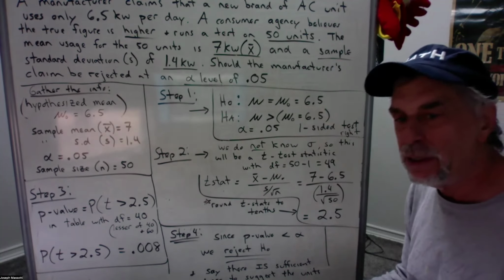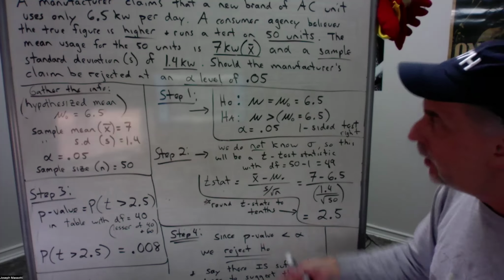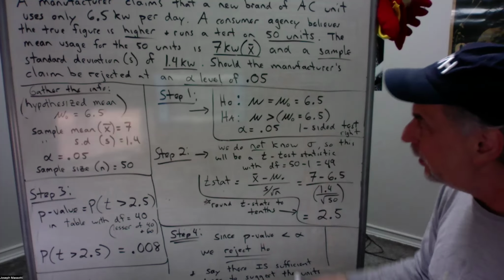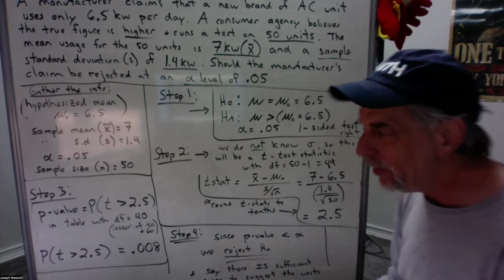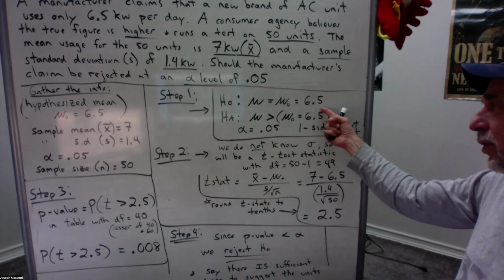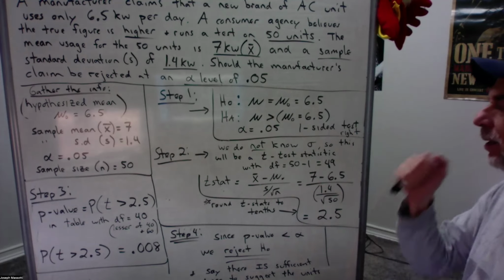Right? Is it common? Is it like, well, yeah, you're going to get that a lot, so it doesn't surprise you, and you stay with what you thought. But if your value only happens a small percentage of the time, then you're going to think, well, maybe this isn't true. We'll go with the alternative. That's the whole logic behind the test.